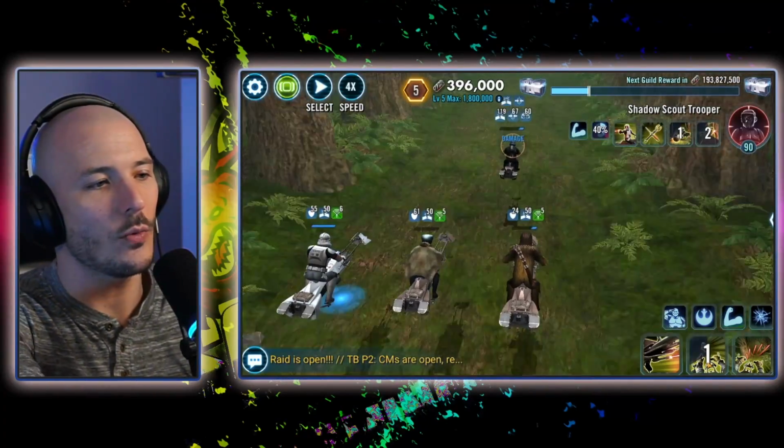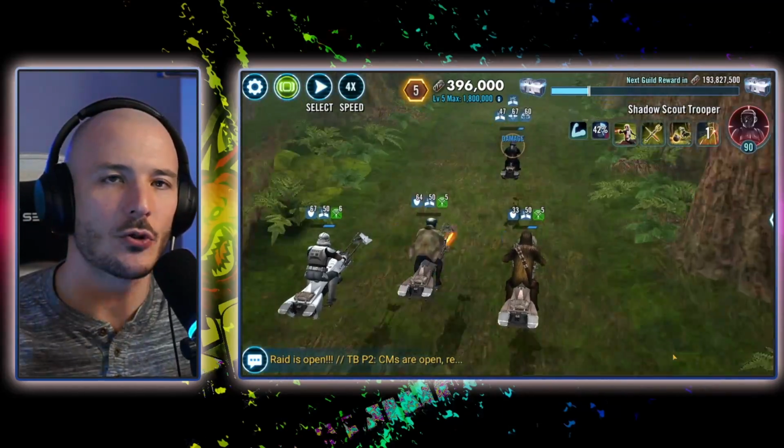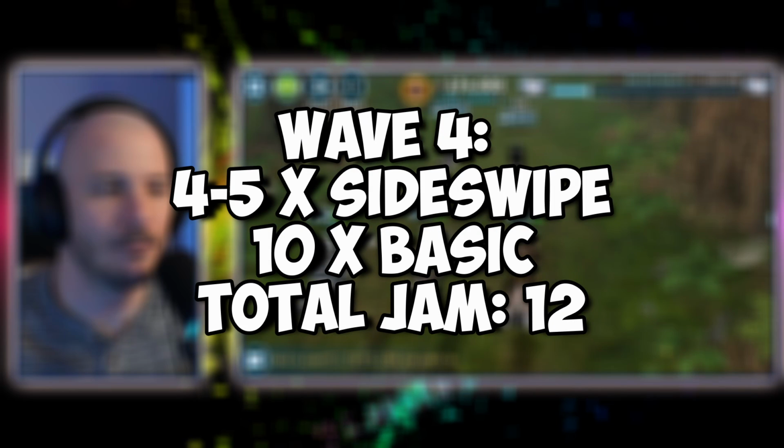Now looking here, we currently have 15 stacks of jam. We needed to use that middle special one more time just to end up this wave with 16 stacks of jam. In wave 4, we need to use 4 or 5 side swipes once again on the Scout Trooper Commander, and then 10 basics to finish off the Shadow Trooper. We should finish this wave with 12 stacks of jam.